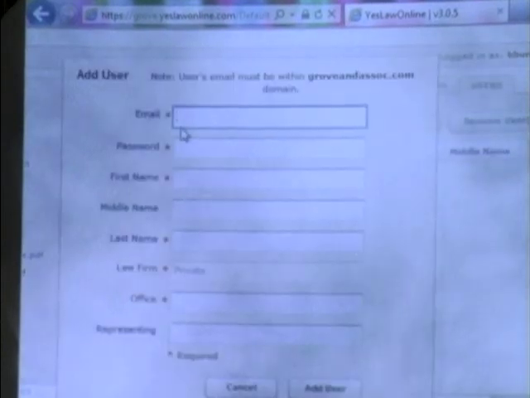Now, we'll show you how to work with those transcripts if you will go to our follow-up tutorial called How to Use Our PDF Transcripts, but right now I would like to show you up here this button over to the right above called Users. You may work with an assistant, another lawyer in your office, a paralegal, or co-counsel who need access to your repository. What you're going to do is hit this user tab and you are going to say add user and then enter in all of their information. This will allow that person to go to our website as well, log in with their email and their password, and access those same files.